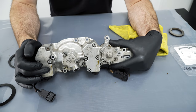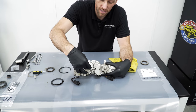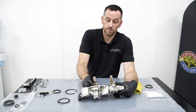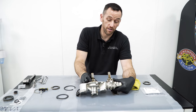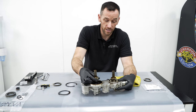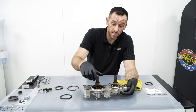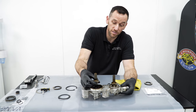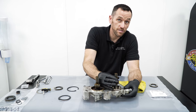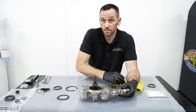The solenoids then fire oil through another passageway, which runs into the back of the pistons here. And that essentially just says, I want to fire the gear out, or I want to retract the gear back in. And it can sit anywhere in between that range of movement, whether it's halfway, all the way. And wherever it is determines the degrees of timing. So the exhaust side is 0 degrees to 45 degrees of timing advance, and inlet goes up to 60 degrees. And anywhere in between that is dependent on the car, where it wants to be.